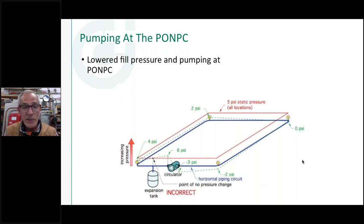Now, an interesting thing, I was talking to Dan the other day about this a little bit, and I say, he's going to do a presentation on this. He said one thing that would happen is, you don't want to have two expansion tanks in the system at different locations, because then you've got an unknown point of no pressure change. Let's say somebody put an expansion tank here and here. Well, now where's the point of no pressure change for that pump to reference?